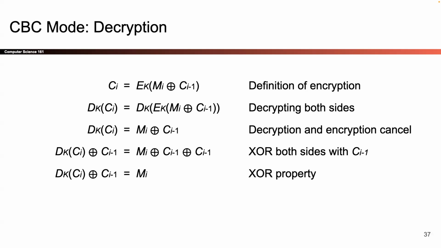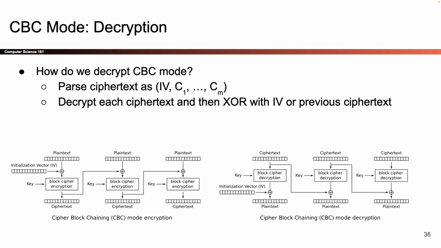Yeah. Go back to the diagram. If the initialization vector isn't present, we can still decrypt all of the other blocks, right? Yeah, that's a good question, which is what happens if there's no initialization vector? It is true that you can still decrypt a lot of the other blocks, but the first block would not be decryptable. Okay, other questions?